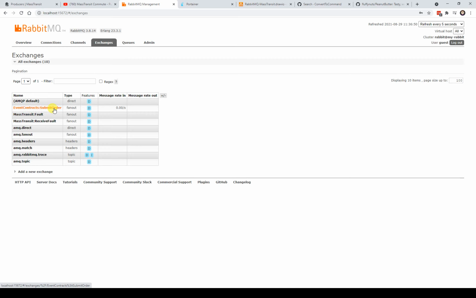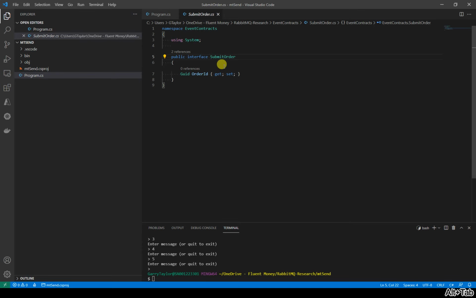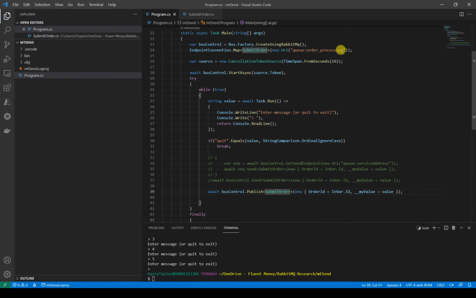And the interface is called submit order, not I submit order. It's a MassTransit type idea, a Java thing as well, because we don't really want concrete implementations of this. So we don't actually need I submit order, but it's up to you. So it appears that configuring the endpoint convention doesn't work for publish.